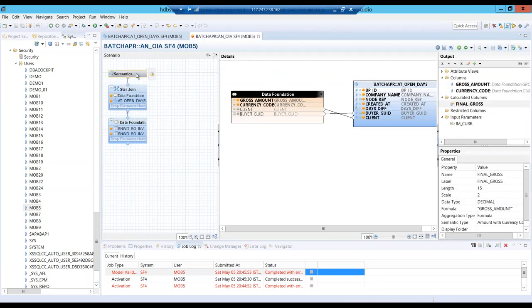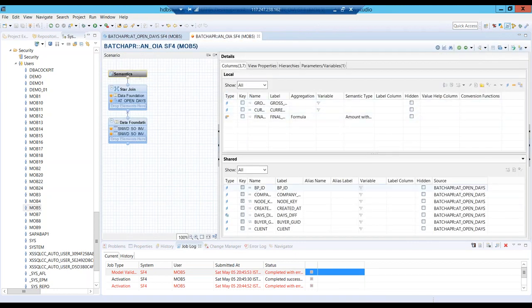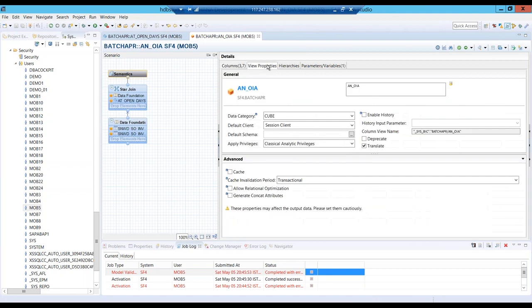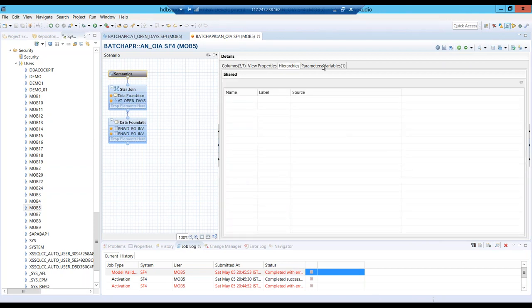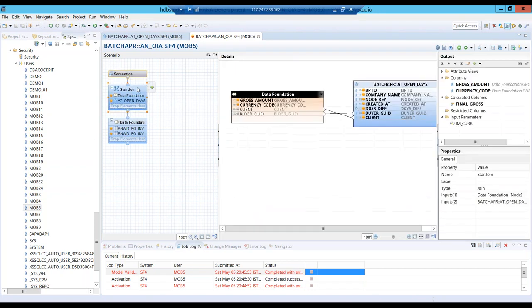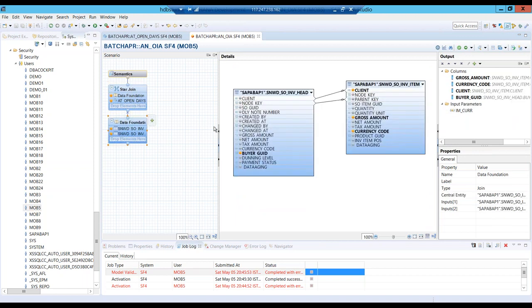let's close this. There is something which we are missing. Ideally, it should have worked. Let me remove the client now.